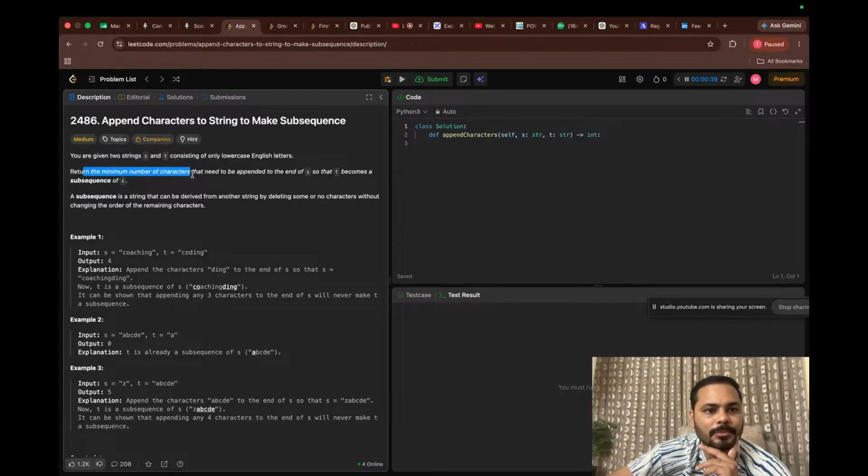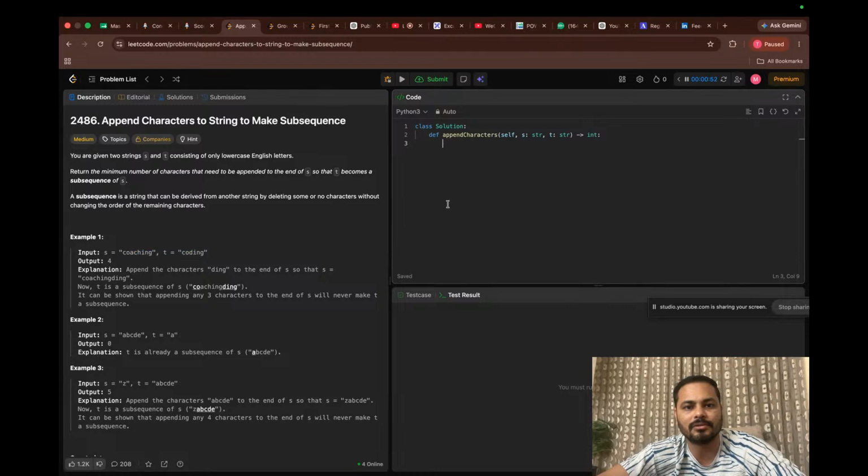So return the minimum number of characters that need to be appended to the end of S. Only the end of S we have to do. Okay, so that T becomes a subsequence. Let's consider these two only, and try to have a visualization. So coaching and coding.